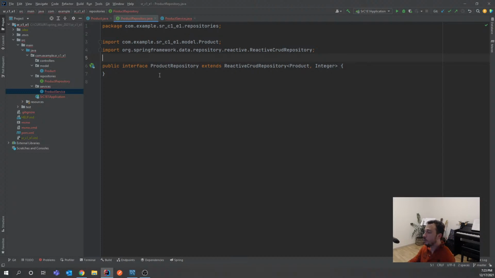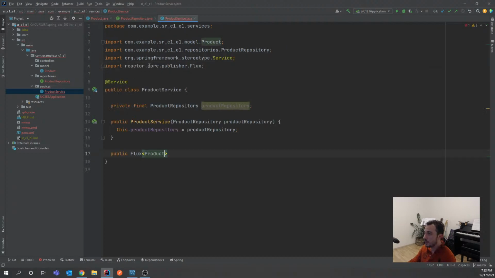But Spring can only instantiate what can be instantiated in Java, which is concrete, non-abstract types. So, for example, you can add service, which is a stereotype annotation, to the product service class, since it's a class. And by this annotation, you want to add an instance of this class in Spring context.